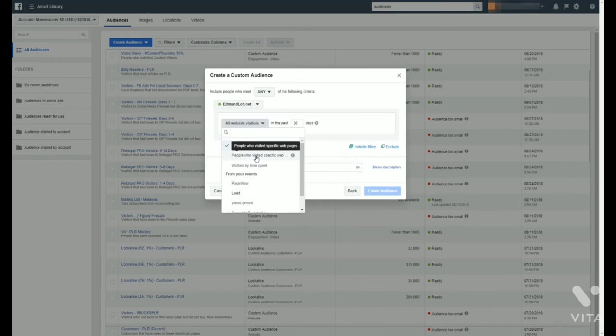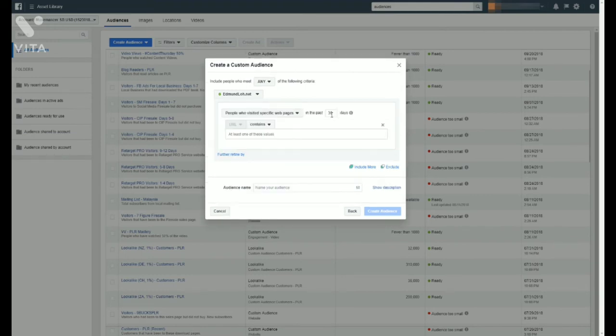Now there are a few types over here, but I'm not going to talk about that right now. It might be a little bit too advanced for beginners. Let's talk about something simple for now. People who visit specific web pages in the past n number of days. It can be up to a maximum of 180 days. Okay, so let's just put 30 days for sake of example. If you want, you can put like 7 days, 14 days, totally up to you. So let's put 30 days right now. And you want them to have been to a certain website, but they didn't make any purchase. So this is going to be an example. All right, I'm just making this up right now.